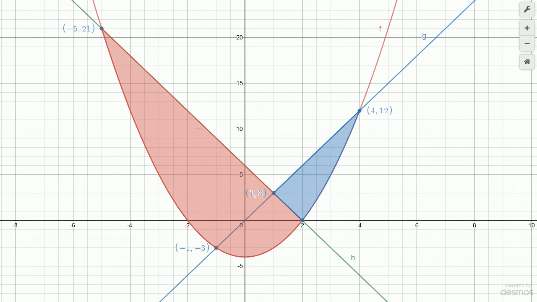Maybe take a moment, pause the video, and see if you can identify any potential problems or things we'll need to consider if we take this approach. So here's one. This green area and this blue area have different boundaries along the bottom. And is this something we need to be worried about? Isn't this gray area negative? Do we need to account for the x-axis when determining the entire area?